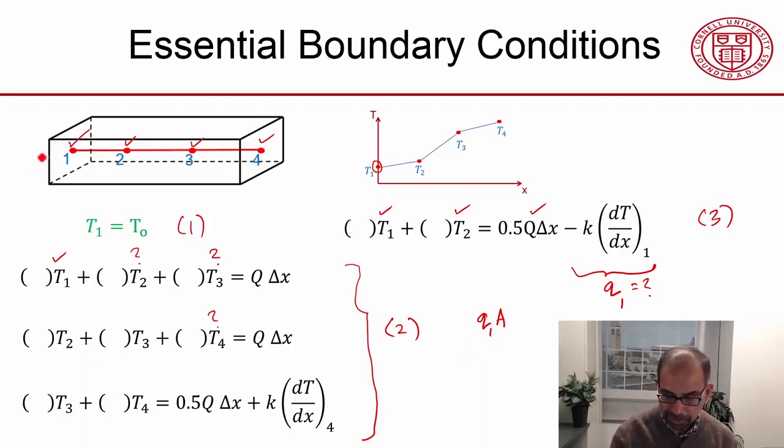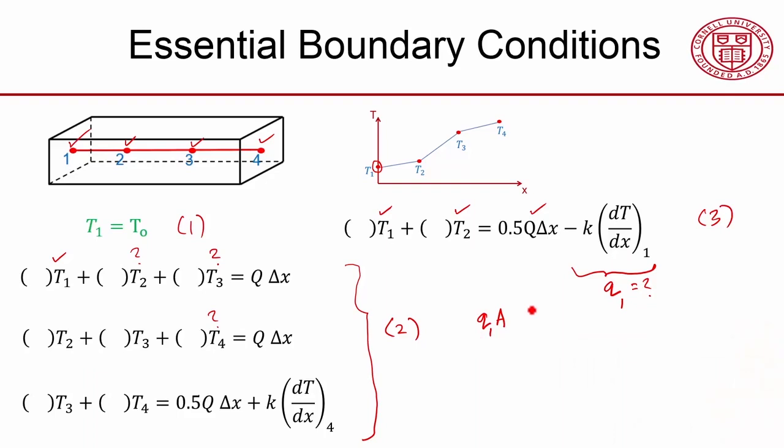So I can check that the heat flow coming in, that's this over here, plus the heat generated, which I know, that's Q times the volume, is equal to the heat going out, which I know from the boundary condition. So this entity turns out is very important to check the energy balance, and it's called a reaction in ANSYS. And you can request what the reaction is from ANSYS and then do a check on the energy balance, and you'll be doing that.